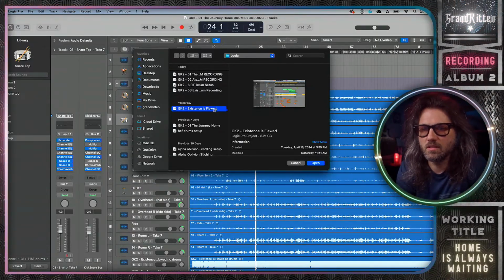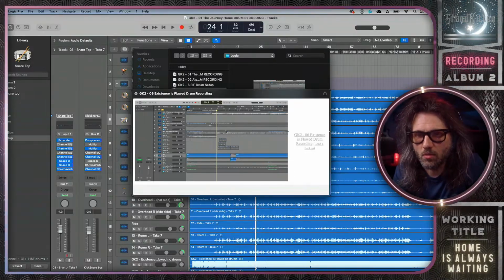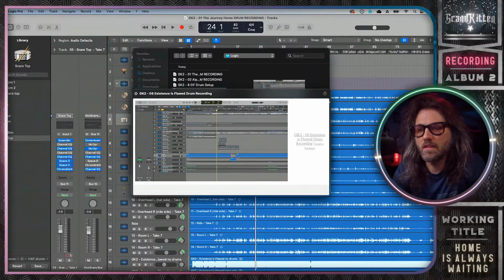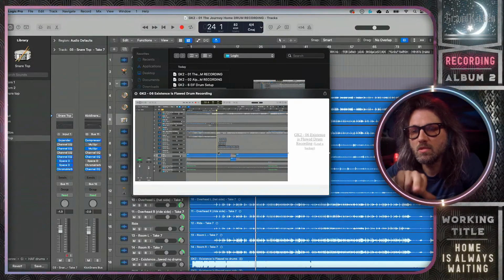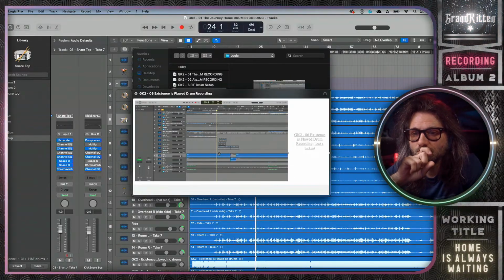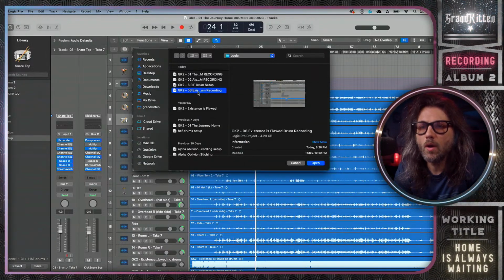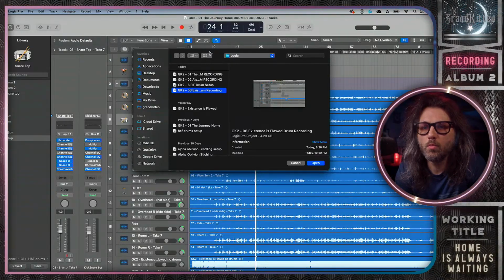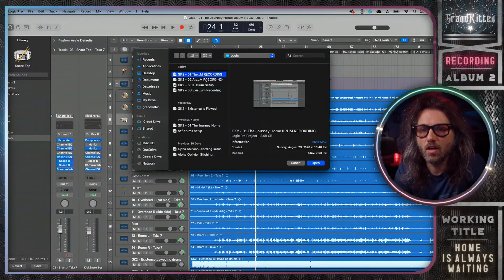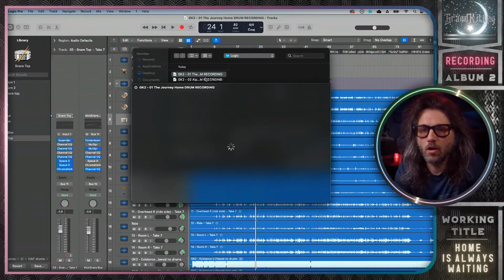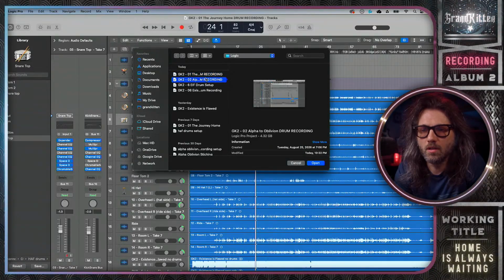This is actual Existence is Flawed. This is exact. See, that's the problem. This Existence is Flawed, I think this was the copy and paste that I was supposed to be using. And this is actually just Alpha Oblivion. This is the track I was supposed to be using, and I don't even know how I got to the other. I could have sworn I opened up Existence is Flawed, but apparently I opened up the Journey Home.